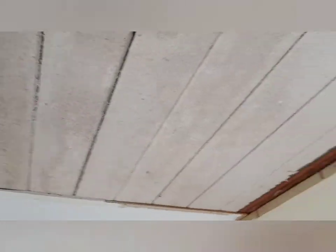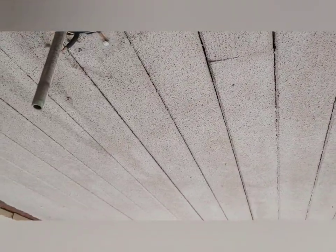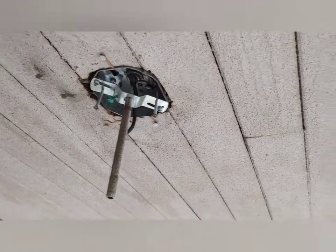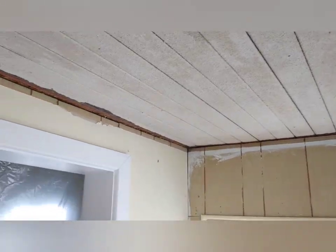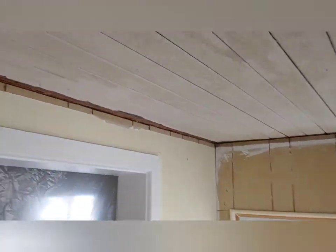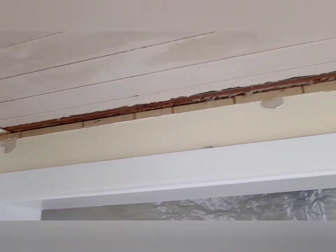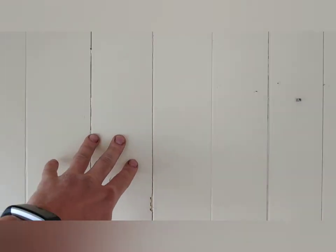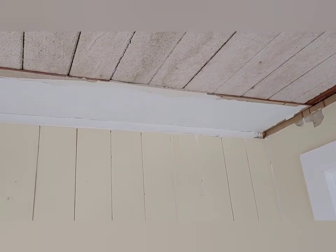Do I leave this? It's not bad. But by the time I scrape and paint, is it worth it? Do I just take it all down to expose the vault? I'm not sure. Anyway, I've only been at this probably less than half an hour total. So I think I'll take the rest of this paneling down because I obviously don't want that. If I do put anything back up, if I have to leave it low, I'll either drywall it or maybe put some newer beadboard that's a complete match. I'm not sure. I'm just going to keep digging a little bit to see where I get.